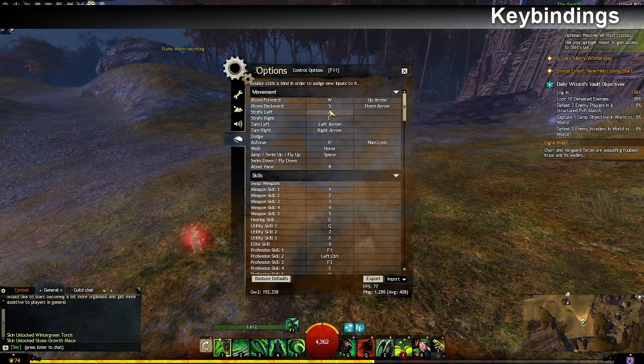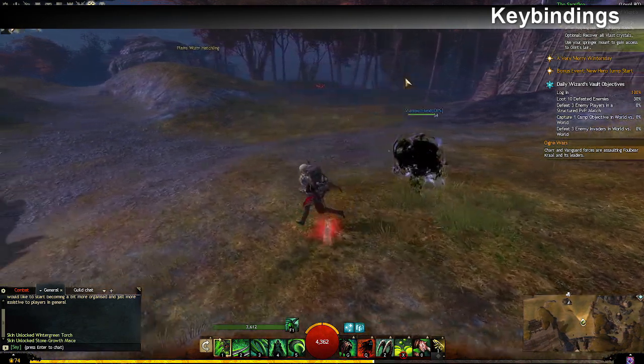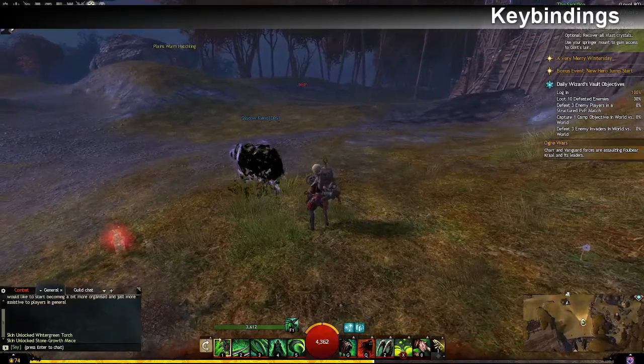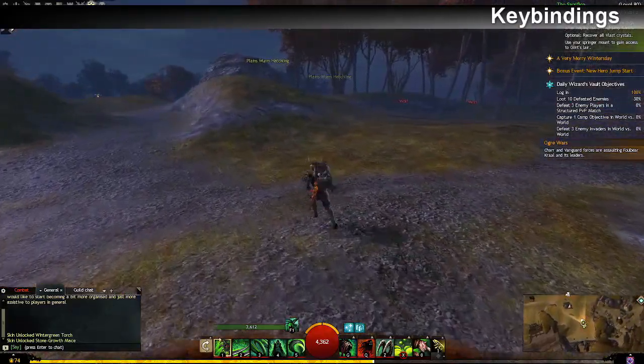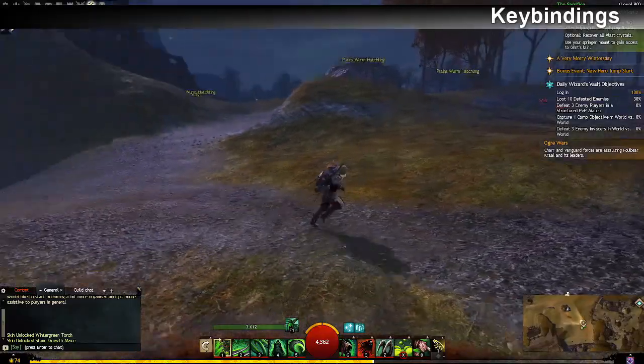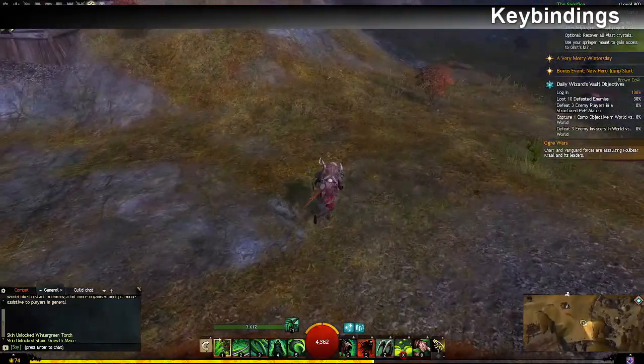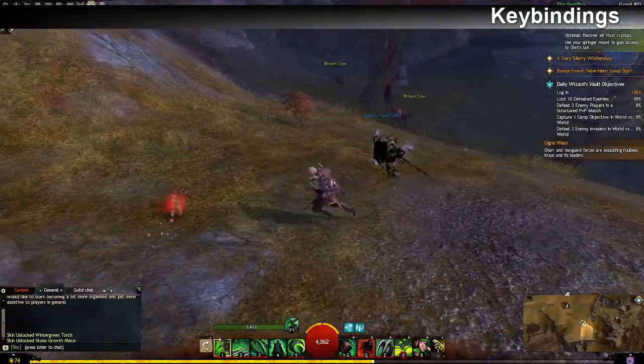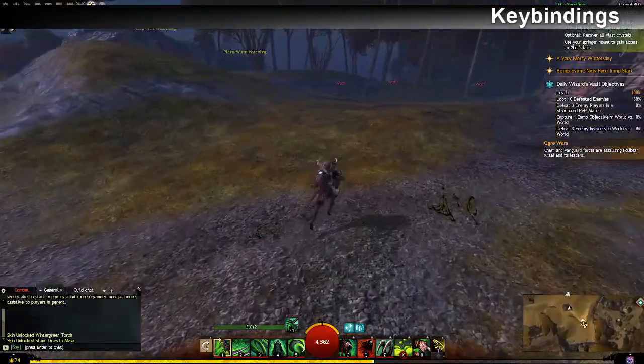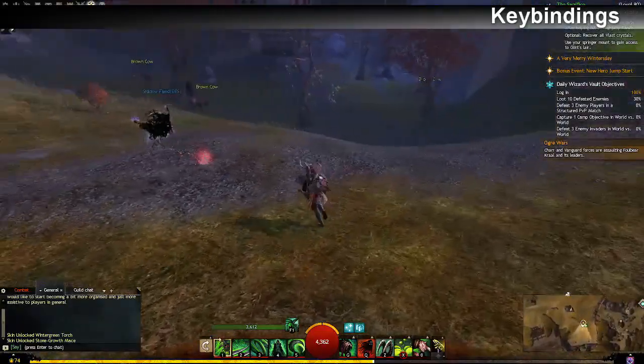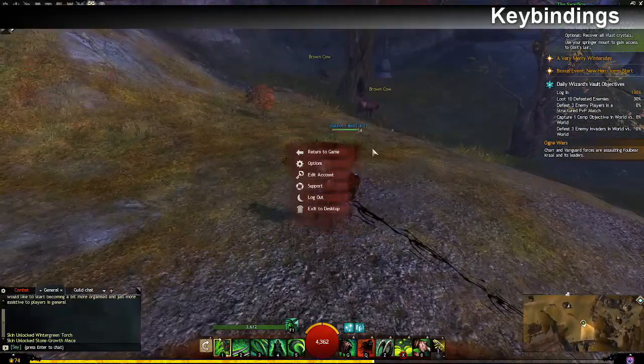Of course, I will try my best to go through them a little bit to explain why some of them have changed. So the big one is this. Originally, your strafe left and right are not set to your A and D keys. Why is this done this way? When you play with your mouse, by having your strafe keys on your character and having the ability to move your character and strafe while moving your mouse, you give yourself the ability to move in a range of movement that is diagonal.